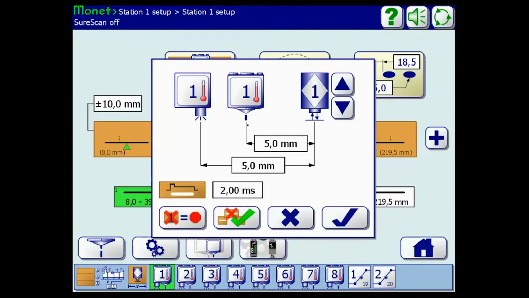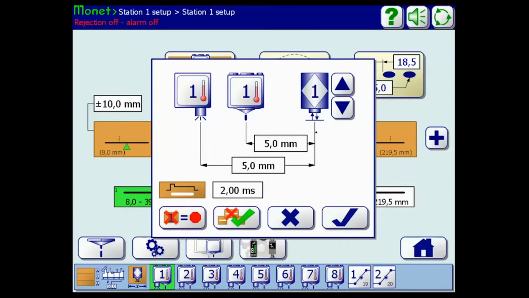On the gluing and detection setup menu, we have some pretty important features here. Parameters that need to be filled out correctly for the system to perform correctly. So the first thing is our lead distance measurement. We have a trigger 1, set up on the machine, mounted on the machine, and it's assigned to 4 glue valves. So for that one trigger, we need to make sure we get a very accurate measurement between the trigger light spot and the glue valve tip. That's what this first parameter is, and of course we rely on that being accurate, so when we program where we want the glue to apply on the product, it actually applies it in the right place.